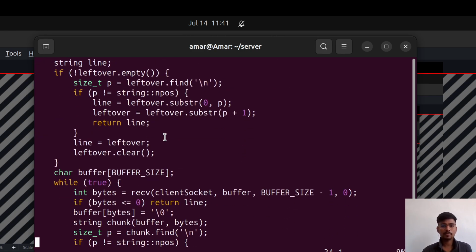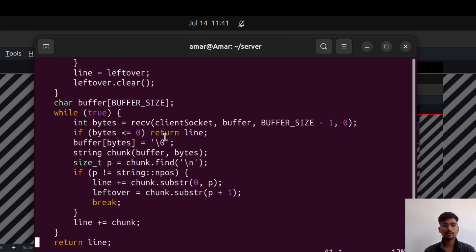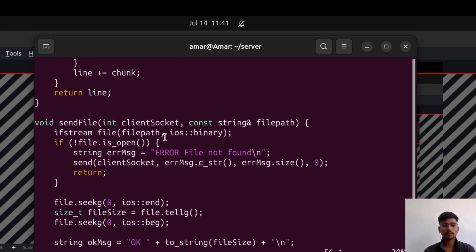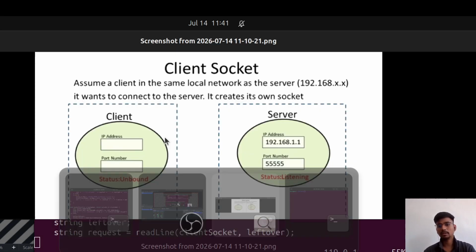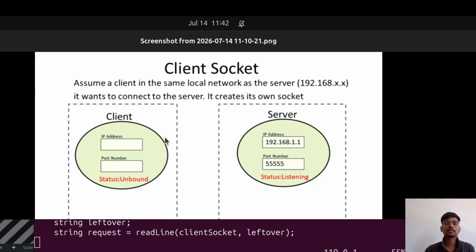Now let me explain the architecture of the socket. The socket is the pipeline between two computers on a local network where data flows. And now let me explain how the socket works. Assume the client is on the same network as the server and it wants to connect to the server.